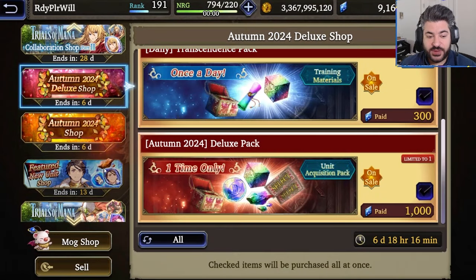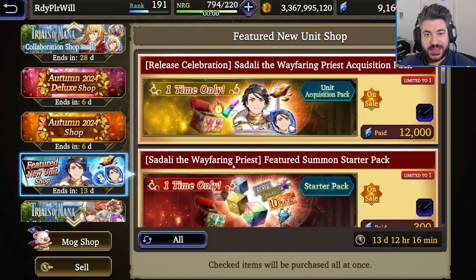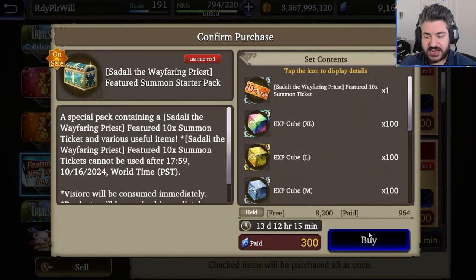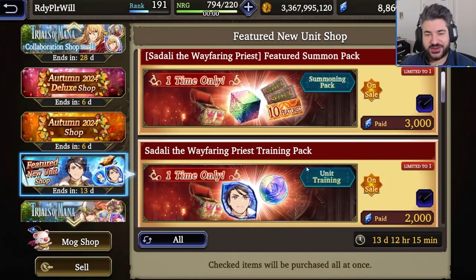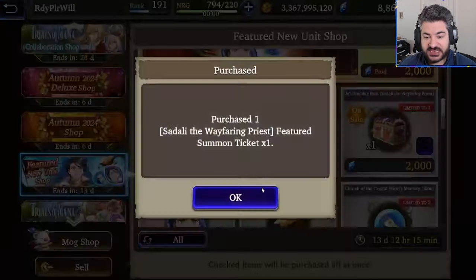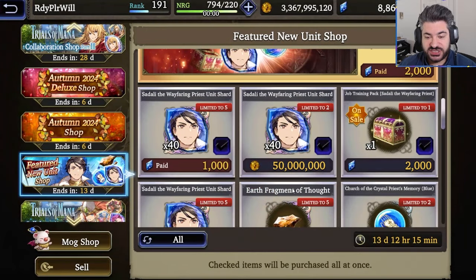In addition to that, we have the Sottily shop, and it basically mirrors what we're seeing with the Crimson Wizard one. You can buy him for the 12k paid. You also have the 300 paid 10 pull, which I'm going to buy here and do a quick YOLO pull on, as well as the free summon ticket. So definitely pick this up too, which I'm going to use in just a couple minutes. And per usual, purchase everything with Gil.